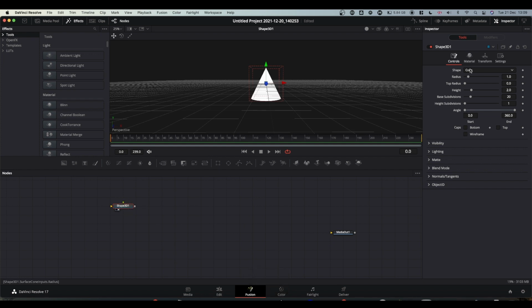With the shape 3D, I am going to up the base subdivision so it stays nice and round, and I'm going to cap the bottom of our cone. And other than that, I'm not going to do anything to it.